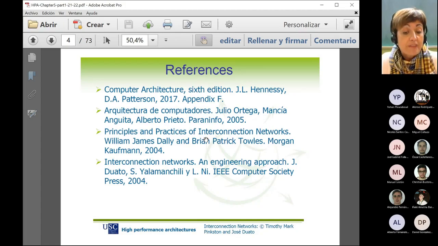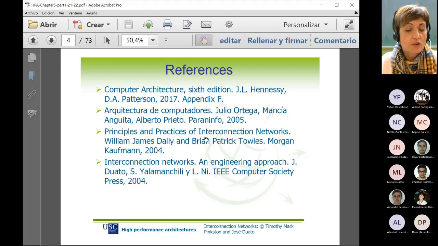Part of the slides of this chapter are based on figures from these two authors, Duato and Dally. Duato is a very relevant researcher, a professor from Universidad Politécnica de Valencia, in the field of research in interconnection networks. All these books are very interesting.